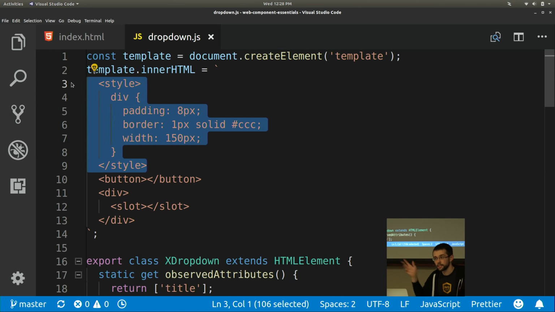Now, the downside to this API right now is, you notice I have this kind of big chunk of string that I'm having to deal with. So I have CSS kind of inlined here. A lot of the web component authoring tools provide tooling that allows you to write your CSS in CSS files or Sass or Less, and it can compile and inject that for you. So you get the nice editor support of a CSS file or Sass features, but it will give you that encapsulation feature as well. So the tooling is really important for the web component ecosystem.